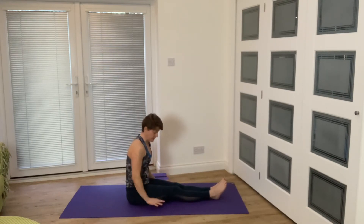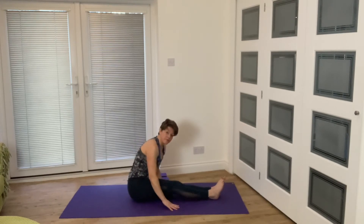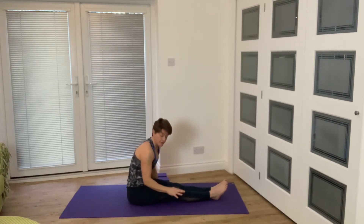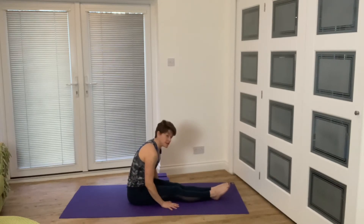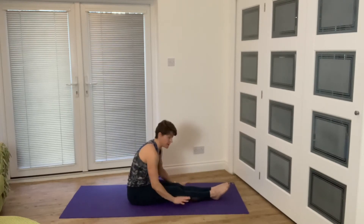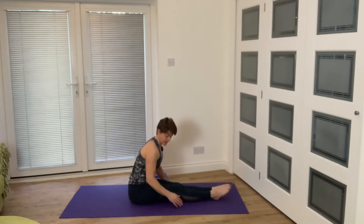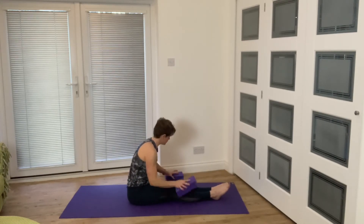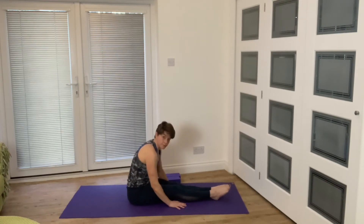You might find your bottom lifts a little bit — if it does, that's great. If you're more flexible you may be able to take your hands further forwards. When you push down, we're really trying to lift up. We're going to have a go at pushing and just seeing if we can hover and lift off the floor a little bit. We did the L-sit pulses in an earlier class, so you have done this before. Choose the position for your hands, tummy really pulled in — either on tiptoe fingers or using your blocks or books. Then really engage the legs.